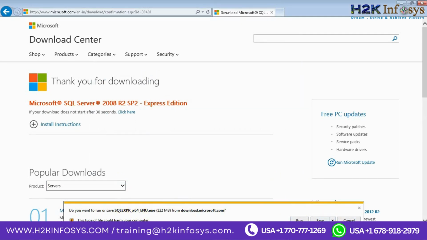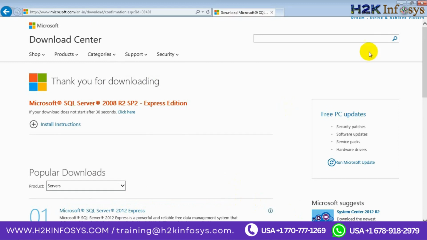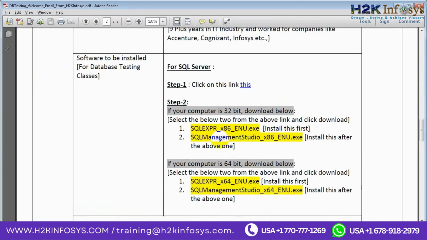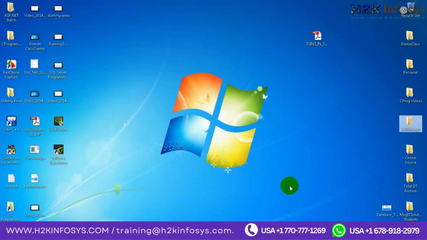See, this is also there. Once you save both of them, first you need to execute this one. First, you need to right click on this file and run as administrator. Right click on this file when you save it on the desktop or in some folder, and run as administrator. Is my voice breaking, or is it clear for all of you?